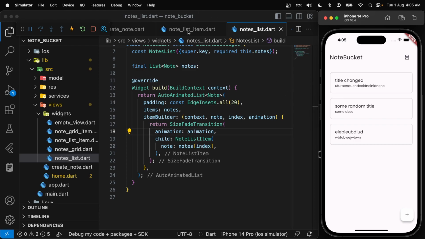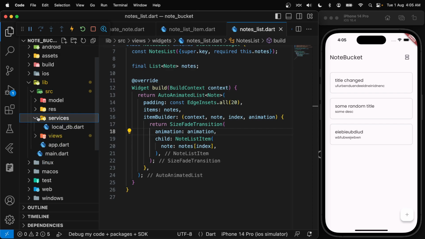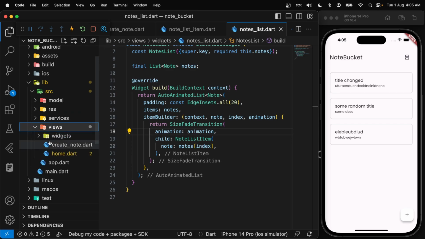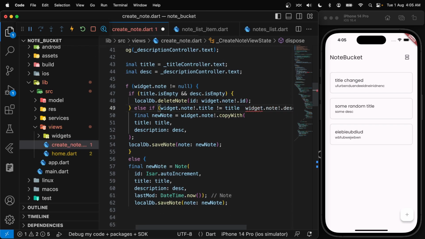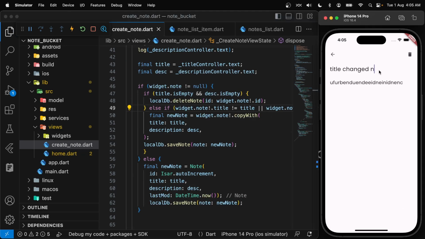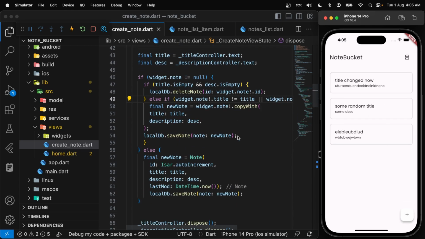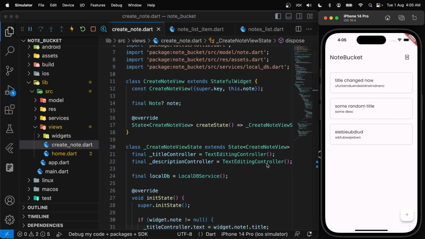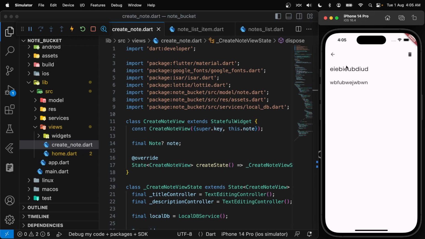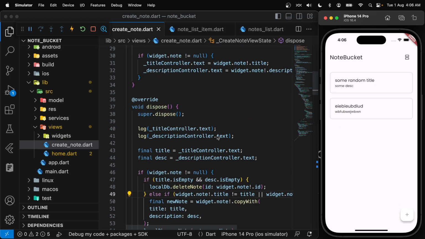Okay, something isn't saving here. I guess we broke something. Okay, it should be an or statement, because if anything has changed, we would like to save it. So let's call it now and save it. Okay, so we see the change is updated, right? Okay, so it is being animated. What else can we do? Let's try to delete this one. So if we delete it, okay, looks nice.